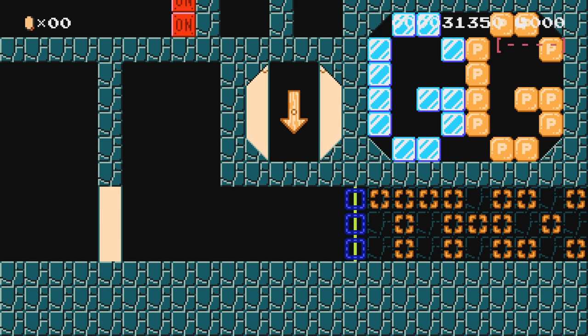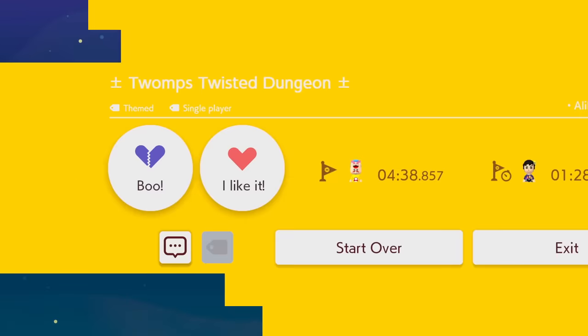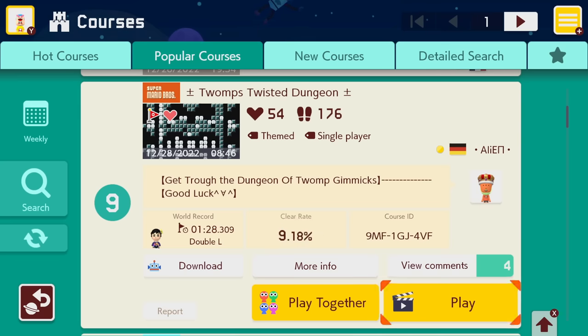That was so cool. This was one of my favorite levels I've ever played in this game. That's an unreal level. That is so good. Man, big shout outs to Alien. That was super cool. Let's see this one.